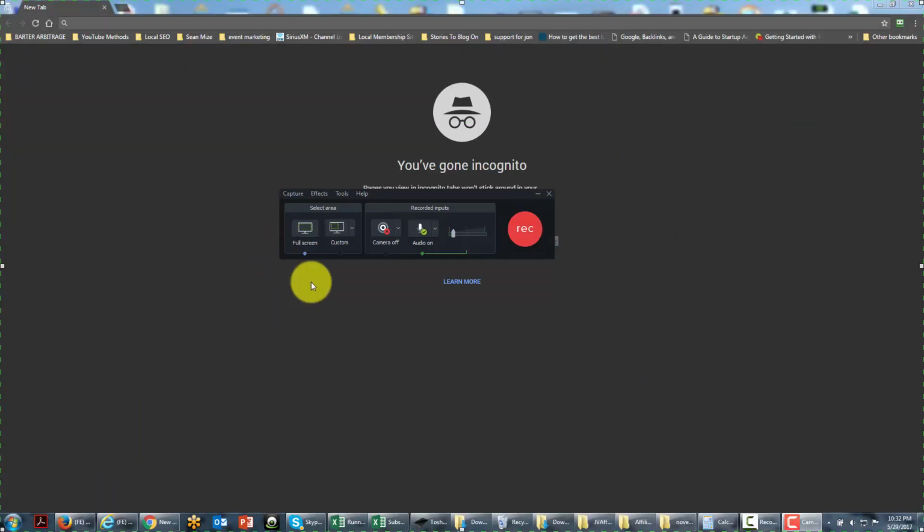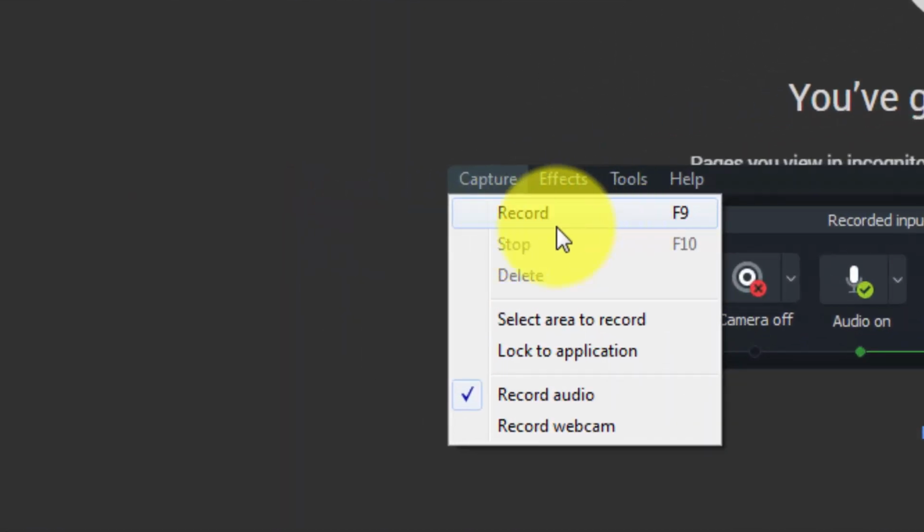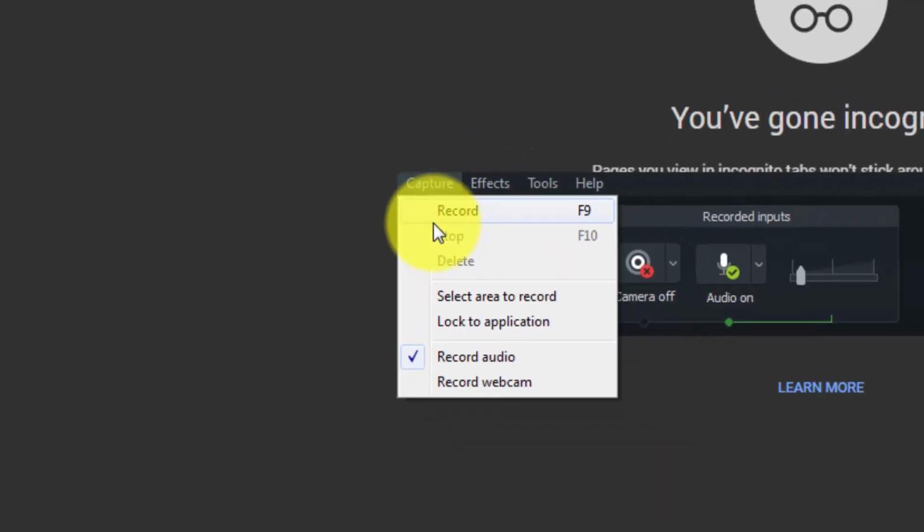Now there are some menus inside of the dialog box. We're going to take a look at some of those right now. In particular, we're going to go to the capture area. And you'll notice that you can record your screen or record your camera. You can also use what's called a hotkey, which is the F9 key. And this is very important because you will not have to control your camera with your mouse. If you want to start your recording at the push of a button, you can do that with the F9 key. You can stop the recording with the F10 key. And those are going to come in very handy when you're doing your recording.